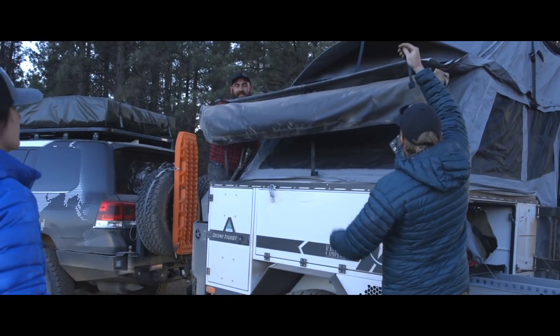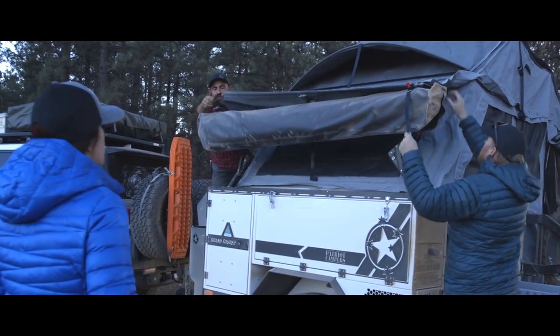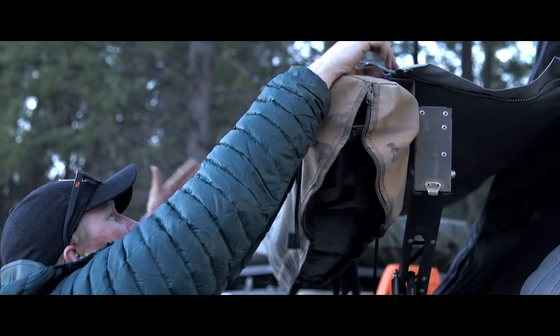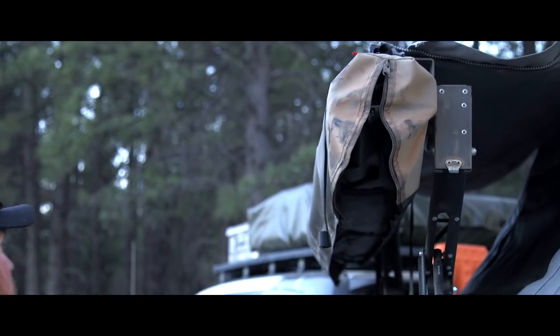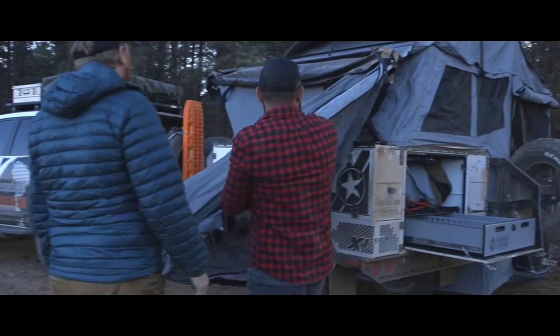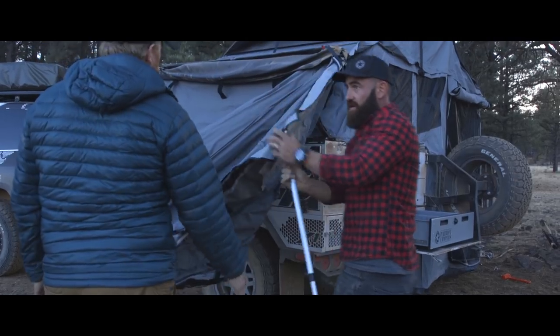She's got these little magnetic tabs up the top. See where that little red latch is? So you just put that little magnet on there. But if it rains, the water will run over the top of the tent and then onto the awning and off the awning. That's nice. You can leave all the windows open. Oh, that's awesome. All of your poles are integrated into the awning, so they just swing out.